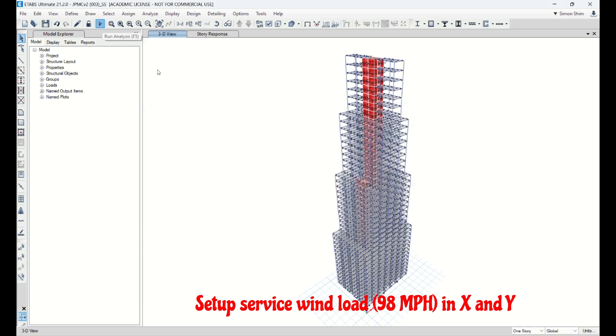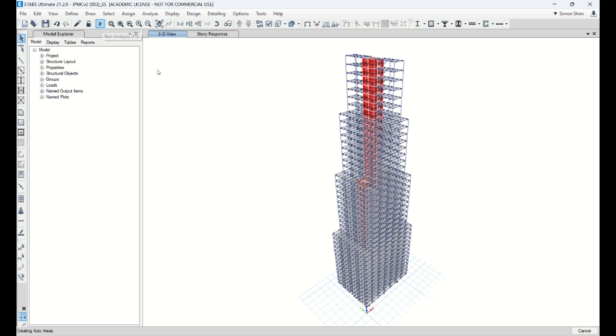So in order to check the wind deflection based upon pure wind x direction and also wind y direction. But basically I'm trying to use the service wind load.